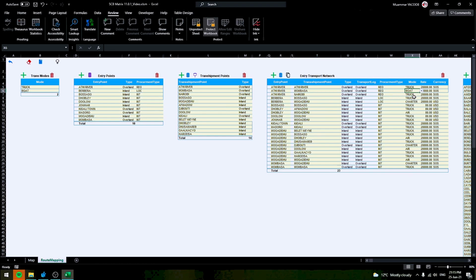If the country utilizes a DP Direct transport leg, first add it to the Transhipment Points table by clicking on the plus sign icon, which you can then manually select from the drop-down menus.